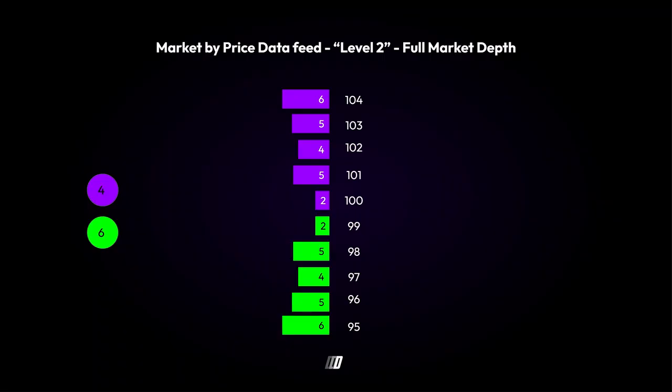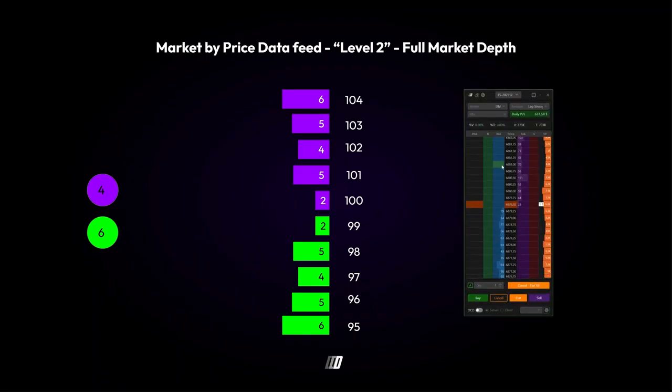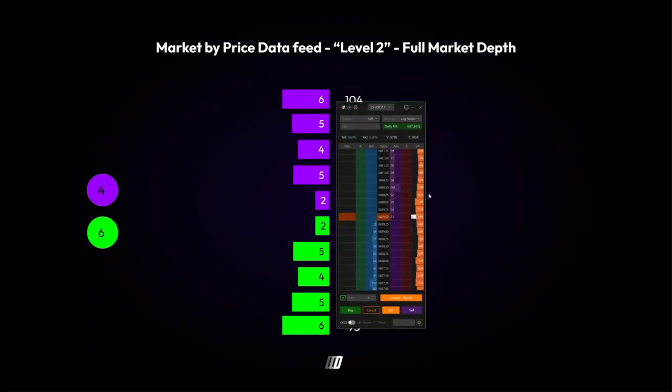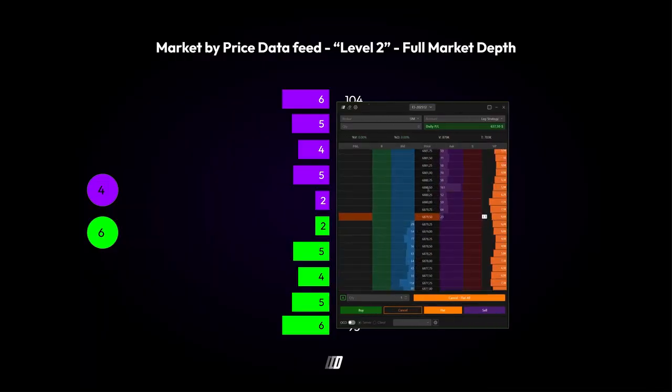Or you can get a market by price data feed, level 2, that shows you the full market depth. This, for example, is a full depth book. Right? You can see a lot of levels inside of the book. So you see all the levels up, all the levels down. You can see if there's areas of liquidity that are significant. For example, here I can clearly see, if I make this bigger, that I have 160. There's a big seller here, and yeah, there's other big sellers here. So these are areas that are likely going to be visited by buyers.